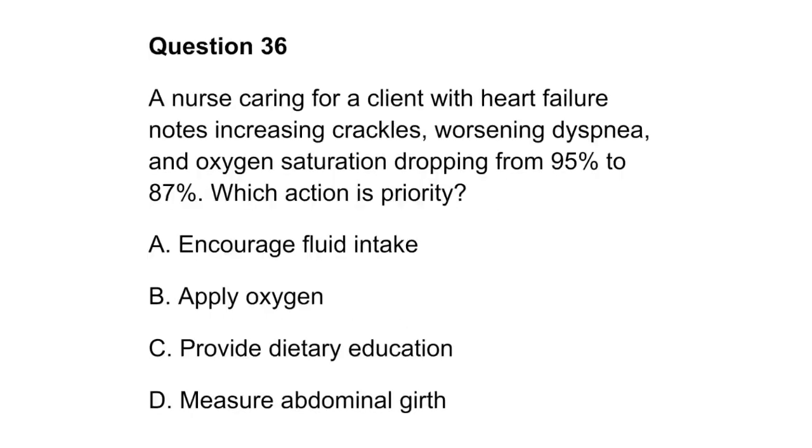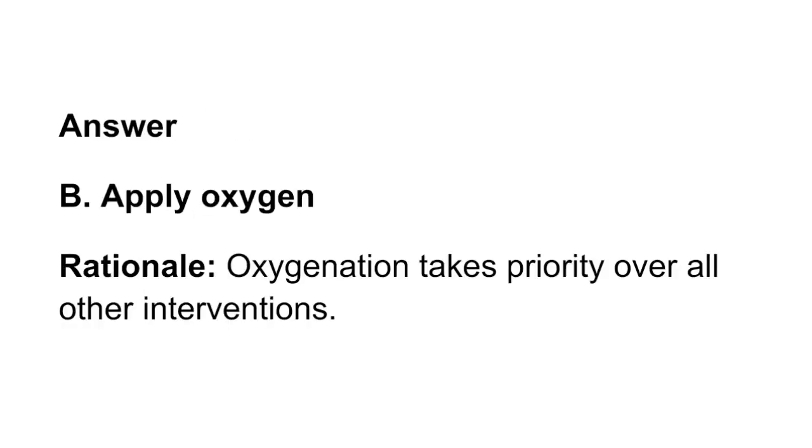Question 36. A nurse caring for a client with heart failure notes increasing crackles, worsening dyspnea, and oxygen saturation dropping from 95% to 87%. Which action is priority? A. Encourage fluid intake. B. Apply oxygen. C. Provide dietary education. D. Measure abdominal girth. Answer. B. Apply oxygen. Rationale. Oxygenation takes priority over all other interventions.